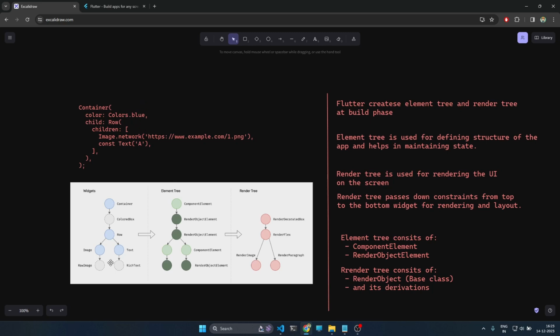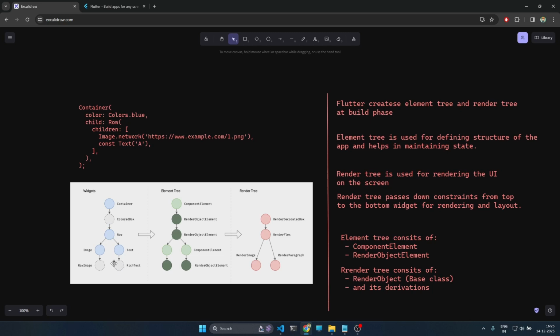So to update that, to make it more optimized, Flutter will go through this widget and it will know that the only thing that has changed here is the color of the container. So all Flutter has to do is come down the widget tree and update this colored box. It will change the color from blue to red and everything will remain the same. So that's how the state update works, and Flutter only updates the state that is necessary.